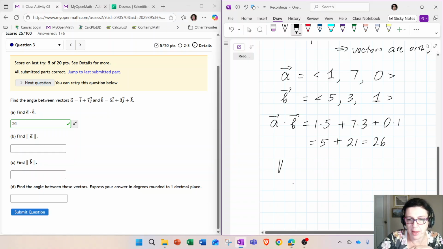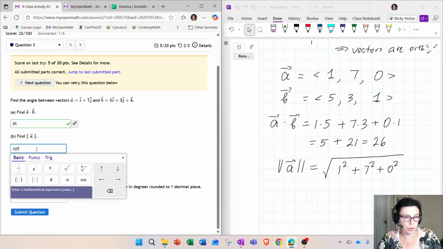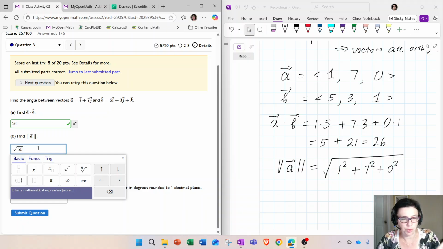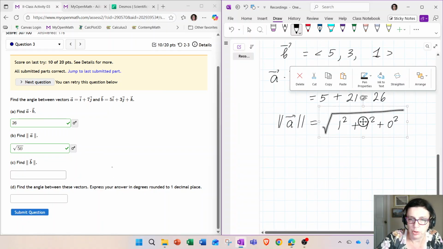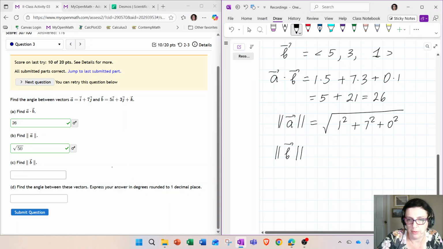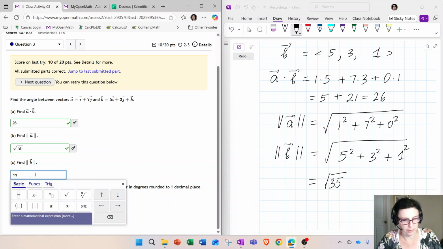Next, we also want to find the magnitude of A. Now, with the magnitude, just remember that it's going to be a square root, and then each component is squared. So this looks like it's going to be square root of 50, which you could make 5 square root of 2, but I think it's going to be fine. So you don't even have to simplify the root. Your teacher will probably be super happy if you did, but whatever. Okay, so then magnitude of B would be square root of the first component squared plus the second component squared plus the last component squared. Okay, so this is going to be 25 plus 10, so looks to me like that's 35. That one you cannot even simplify.